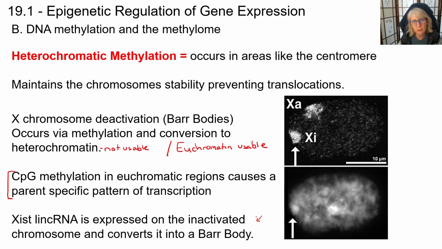For example, on the chosen X chromosome, one X chromosome is kept active in each cell, and one X chromosome is randomly methylated. Then a long non-coding RNA is expressed by that bar-bodied chromosome, and it keeps it as a bar body all the time. It's this long non-coding RNA, and this is something we talked about. It's been about a month since we talked about bar bodies, but X and Y regulation of different gene expression.